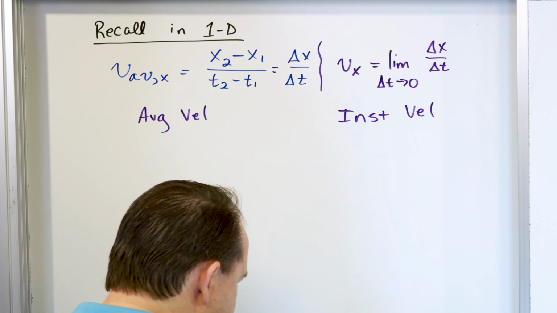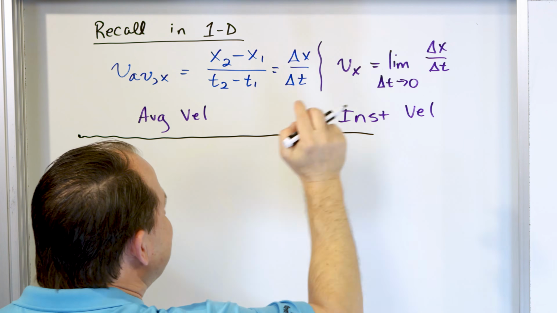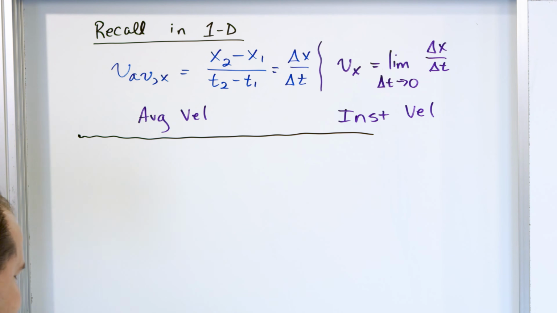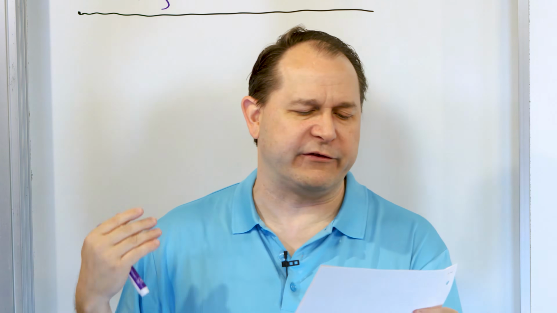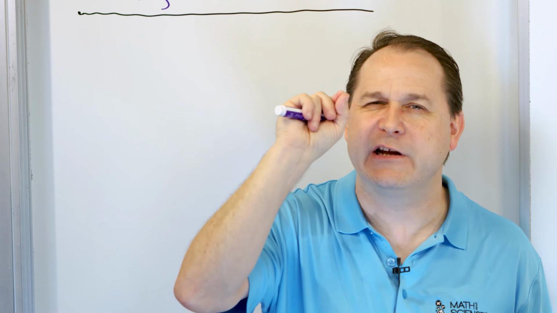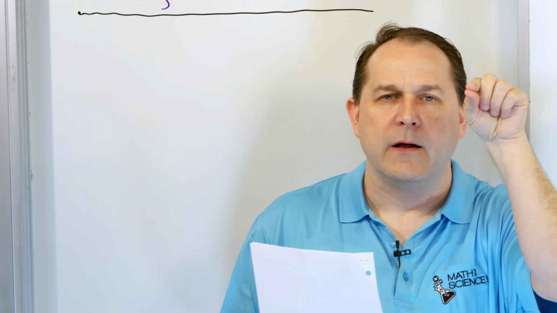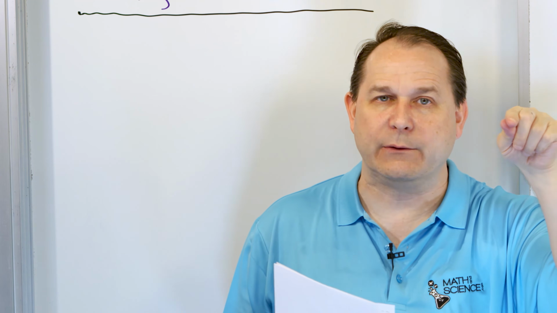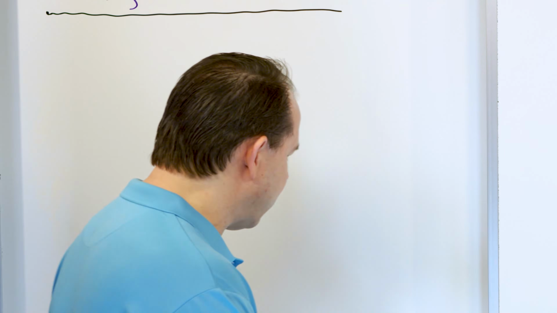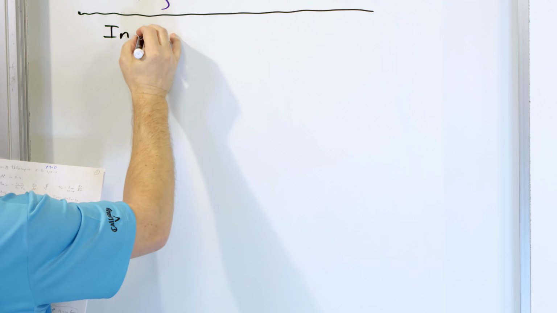So now we know where we have come from. We know what the average velocity is, and we know what the instantaneous velocity is, according to these equations. Now we need to talk about 2 dimensions and 3 dimensions. We need to figure out how to record the position of a point in space. When it's just one dimension, it's just a number line, so the point is right here, x is equal to 5. But how do we do it when we have 2 dimensions, x and y? Let's draw a picture about that. So let's talk about 2D space.